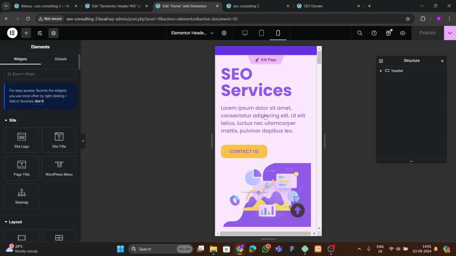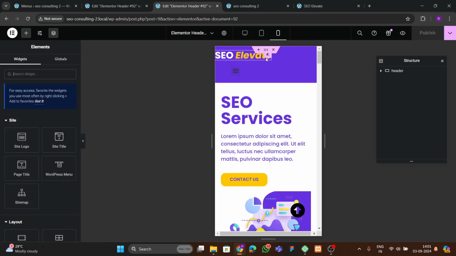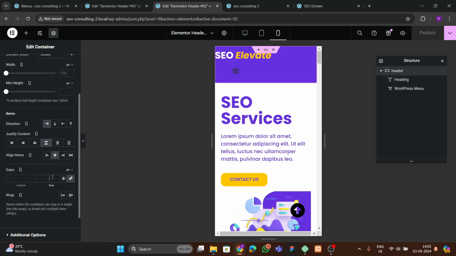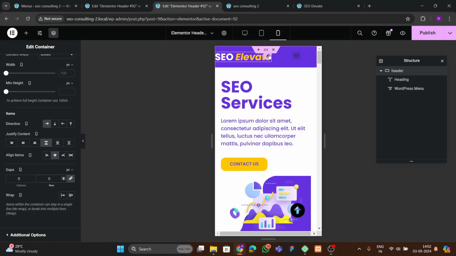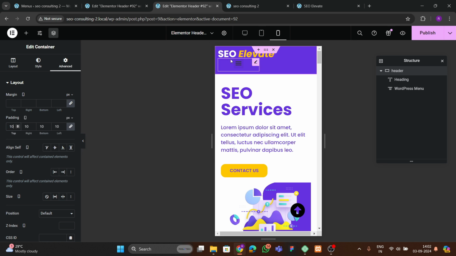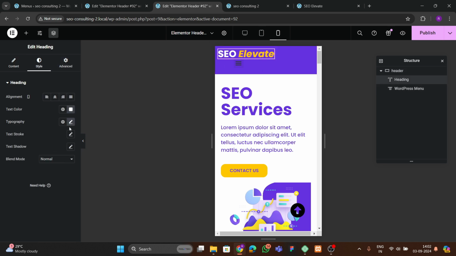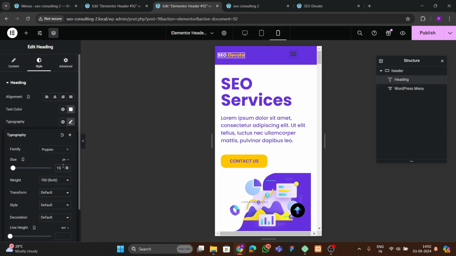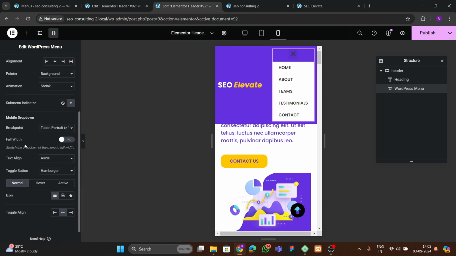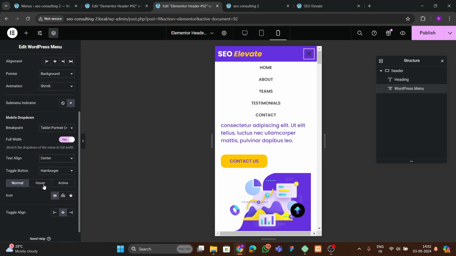Okay, now let me show you how you can make the header. For that you just have to go here, go to the layout. Here just remove this, and you can add some value here. Let's add 10, and then go to the styles, where you can give 15, 20, or 25. Then you can see that this is not in the center. So what we can do is make it full width and then center it. So it will be like that.